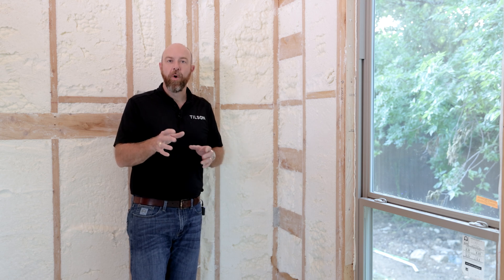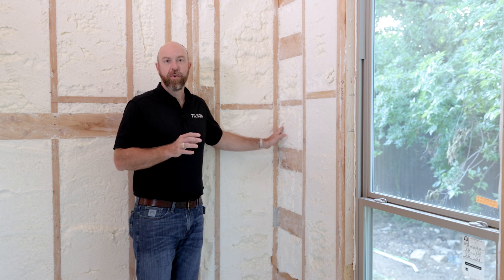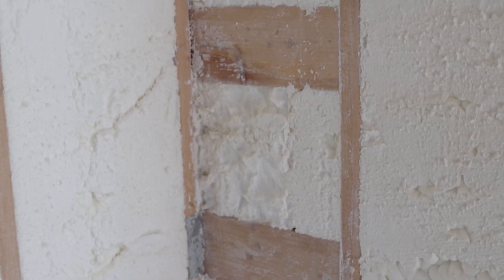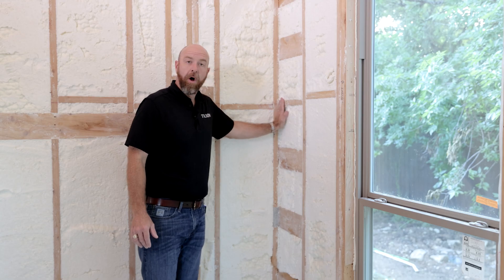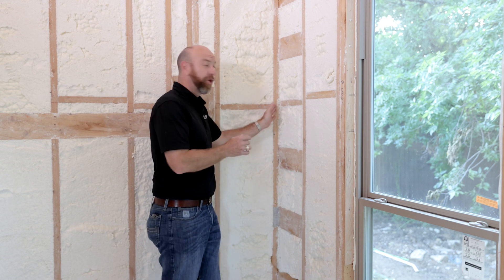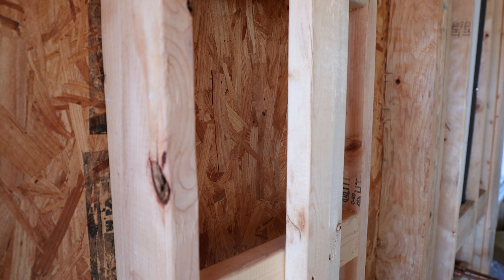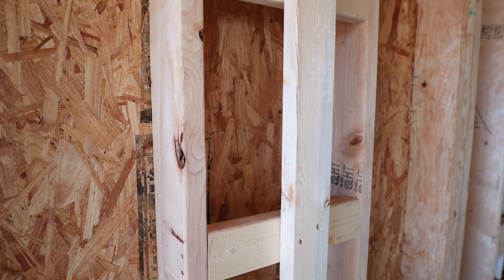While we're framing your home, we're taking into consideration every way we can possibly get insulation into all of the voids to make sure it's as airtight as possible. We do that with a framing method called ladder T's, which you see an example of here. Ordinarily we would take this wall all the way out to the exterior, but with a ladder T we stop short, leaving a space where we can get insulation back behind this wall, still support the load of the roof, but pack a lot of insulation back there.